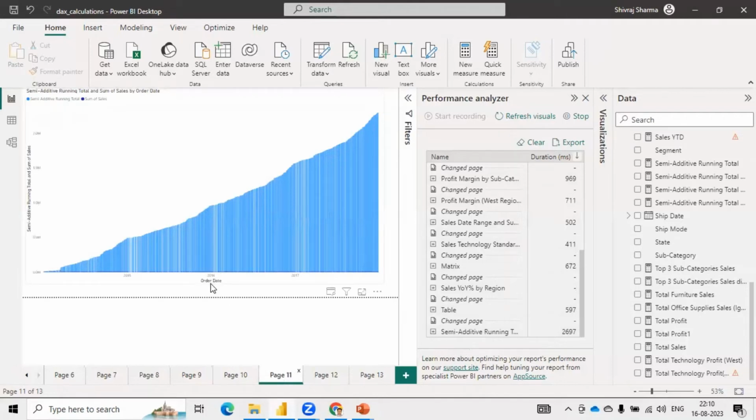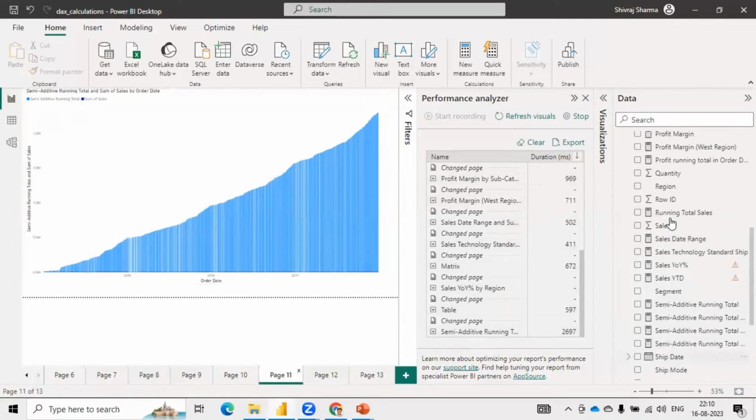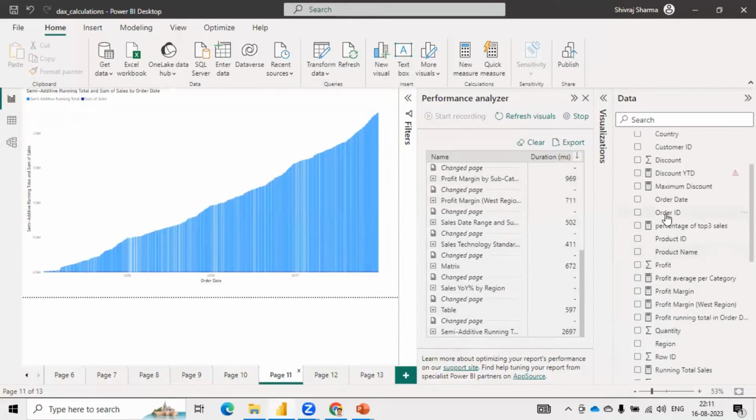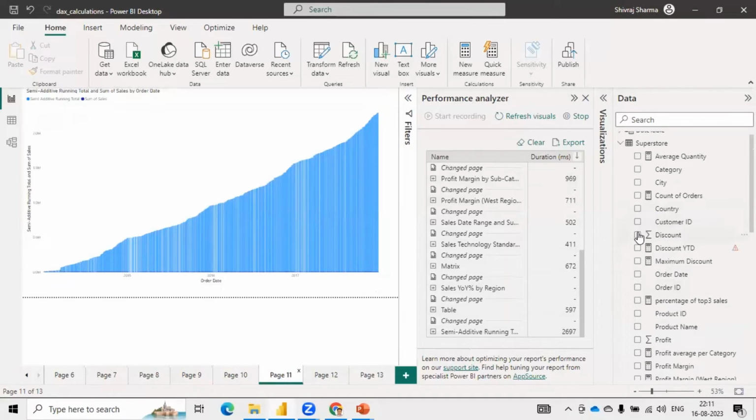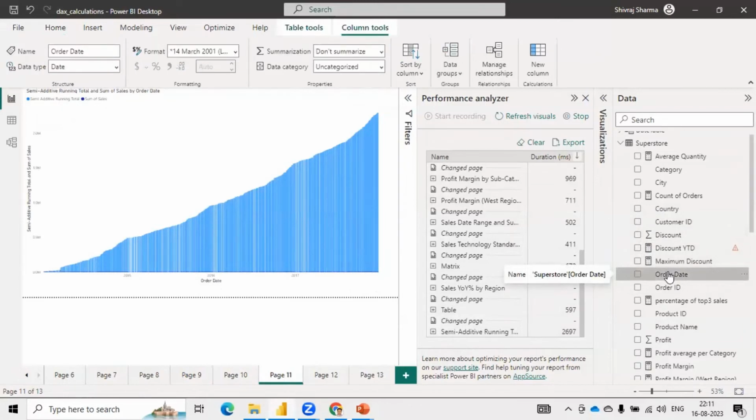So the order date, as you know, has a lot of things associated with it. In order date, you just have the years over here. We just edited it, and we changed the order date for this one, right?